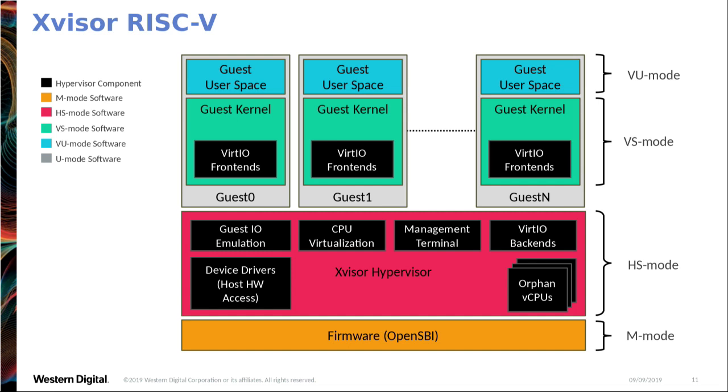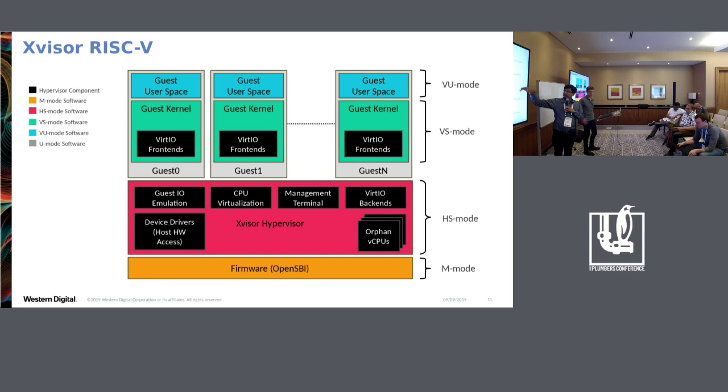Okay, sorry. So it's a pretty monolithic, very simple bare metal hypervisor, everything running in one layer, and the Xen porting will be very similar to that. So you can think of it like how Xen would eventually look. The color coding is like the pink thing is in HS mode, and this is OpenSBI. We also have some changes in OpenSBI to handle the new privilege modes, HS and VS modes, and the usual things. The blue thing is the VS mode, and these colors are not differentiating, so VU mode.